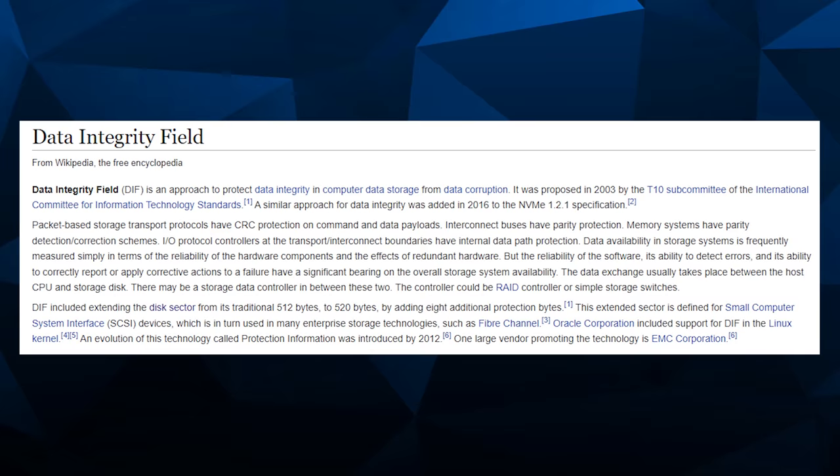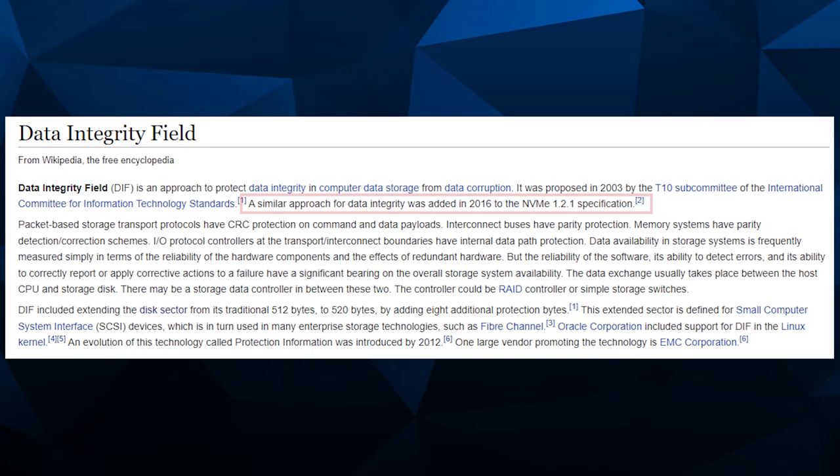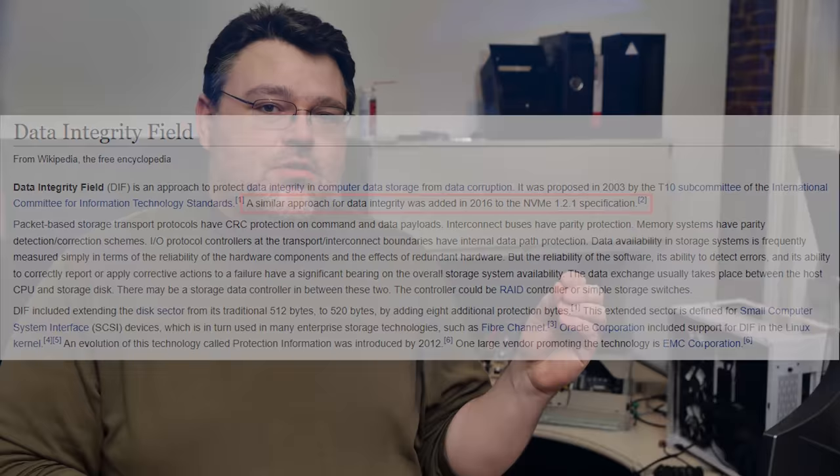You can't just write one byte on a hard drive — it's done a sector at a time. Some hard drives might not support 520-byte sectors, but enterprise-grade hard drives could absolutely support a 520-byte sector. For these reasons, the RAID controller itself would store a checksum of the 512 bytes of data in the sector in the extra eight bytes. So you have 512 bytes of data and then a checksum that goes in the last eight bytes, and the RAID controller was responsible for that. When you created a RAID array, the hardware RAID controller would create that on a 520-byte volume.